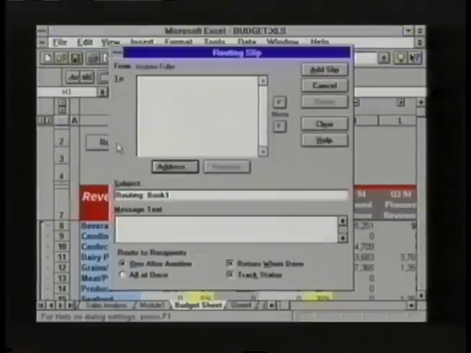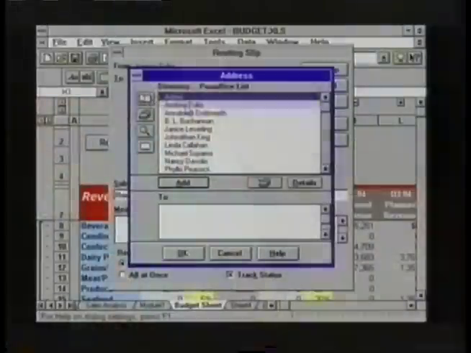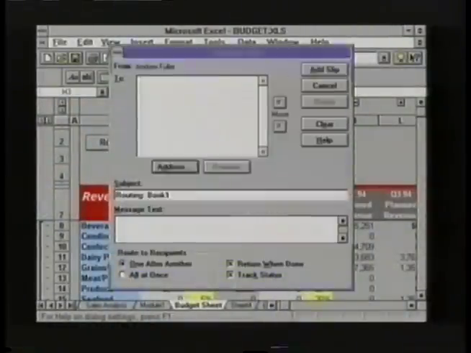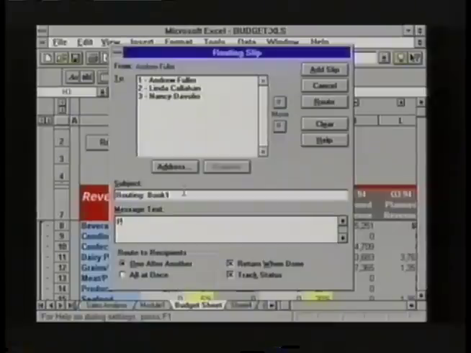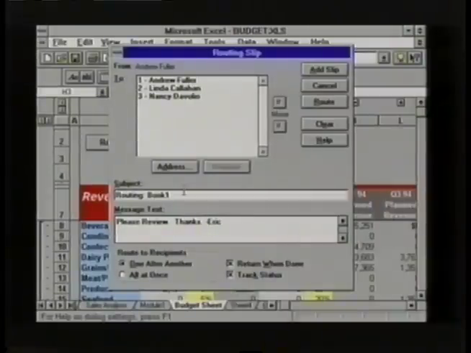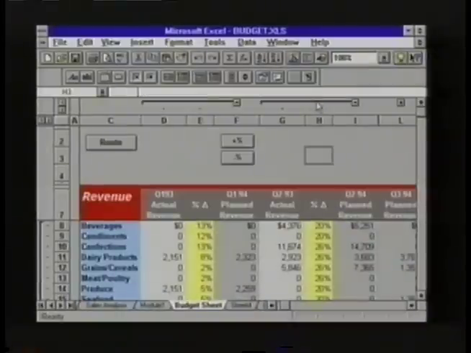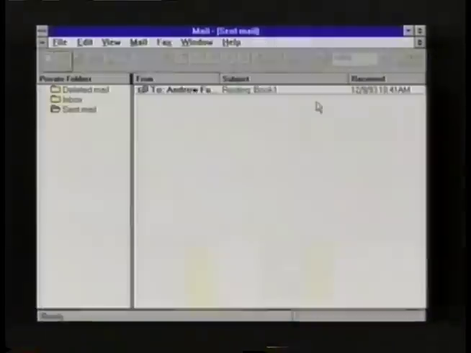Then it will copy the worksheet to the new workbook and bring up the routing dialog here, as you can see. And I can go ahead and select different people within the company to address this to, add them to the address list, and then even type in a message here. Please review. And when I'm done, I can go ahead and route that. And that will then run the rest of the macro and close down the file that was used for routing.